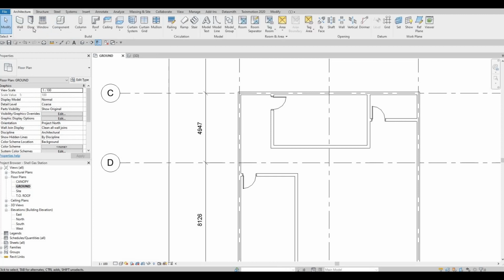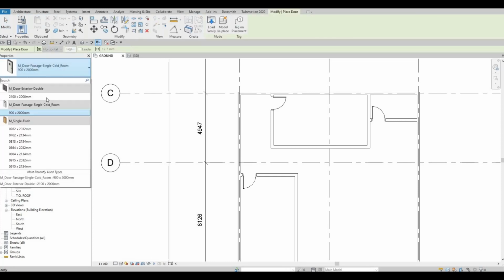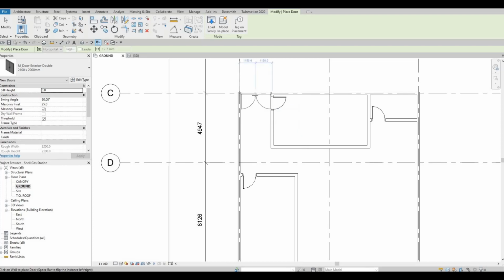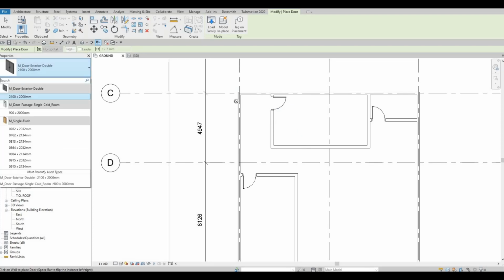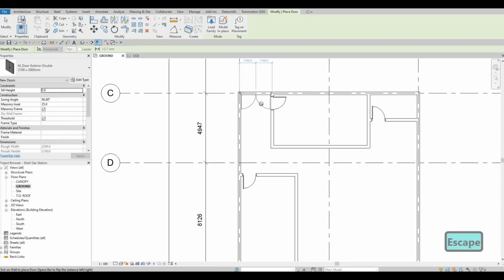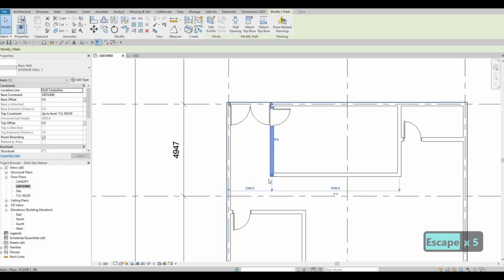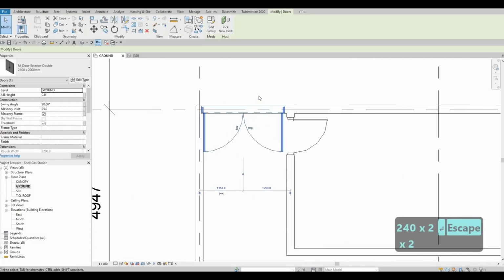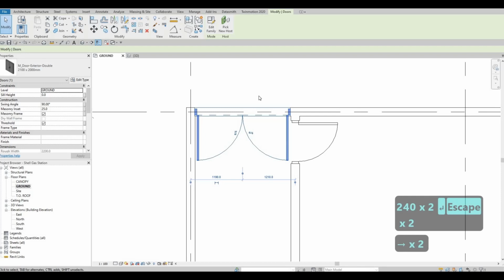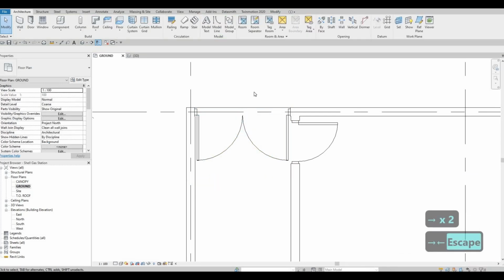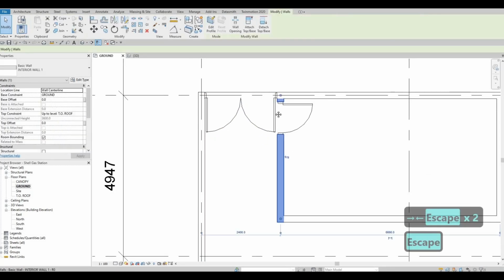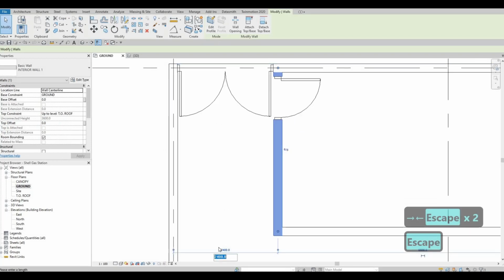And then the one that we just loaded, the other door, the exterior double, we're gonna add it right here. I feel like this is too big for the area, so what I'm gonna do is I'm just gonna give it more space. So instead of 2300, let's put it at 2400. So just a little bit more, but we maximize the door right here. So I'm happy with that. We could add more, 2500.